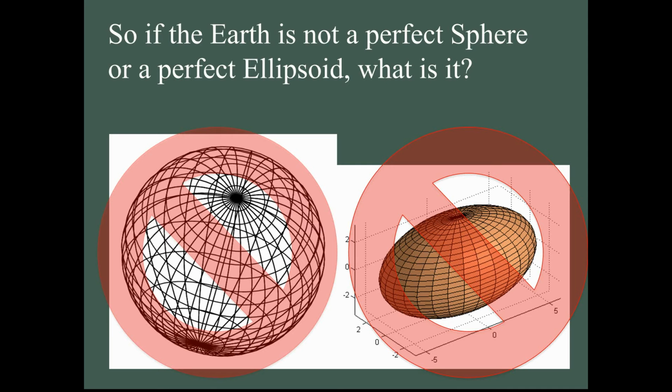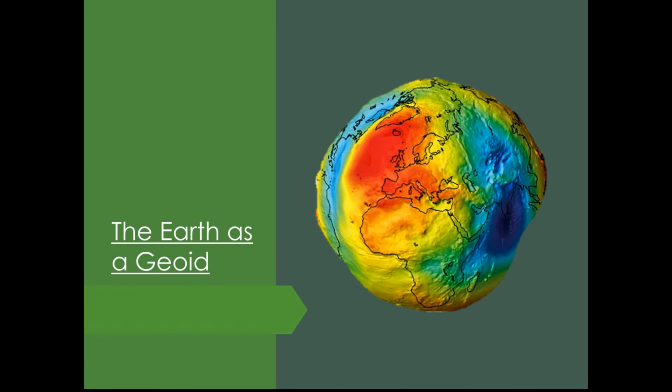So, if the Earth is not a perfect sphere, or a perfect ellipsoid, what is it? Well, how about I tell you what? This is the latest and greatest in geodesy. This is a gravitational model of constant gravitational pull. Gravity is a function of mass, and some areas are more dense or greater in certain parts of the Earth than others. But gravity is showing where the Earth is more and less dense, not mountains or valleys.